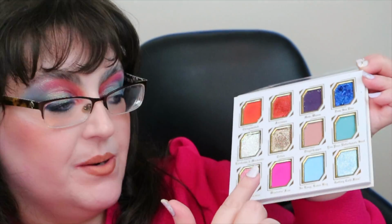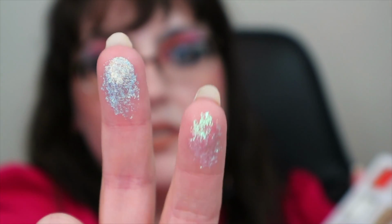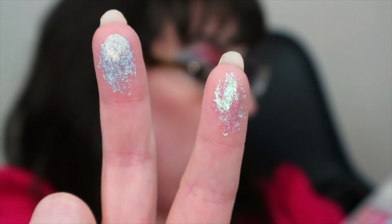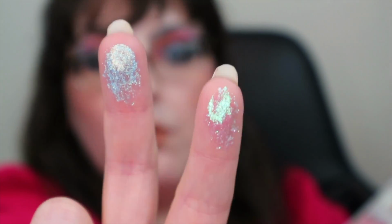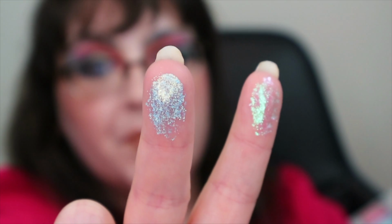however, where the palette really does shine are the shimmers. These are absolutely insane. I would actually buy the palette legitimately for those. I think that is absolutely spectacular. I'm gonna swatch this one in particular, and I know I'm gonna absolutely end up killing it at some point. But look at those. This is the one that I put onto my lid. It's called Rainbows and Mermaids. I know I'm gonna end up hitting pan on that. It's absolutely stunning. And this one, it's called Getting Cold Fins.